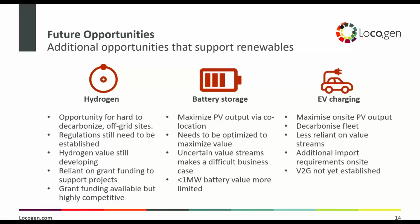So what we tend to see is the viable batteries are ones where they can offer additional services. The grid itself needs extra services. It needs loads to turn on and off, to offer demand and frequency response services. So you can get an extra revenue stream for your battery by it being available to provide those types of operations as well as shifting loads. That can only work though if your battery is over a particular size. It needs to be at least 1 megawatt, and you need an aggregator, somebody that can play on those markets for you to optimize those values. They basically sell the service of your battery to the grid.